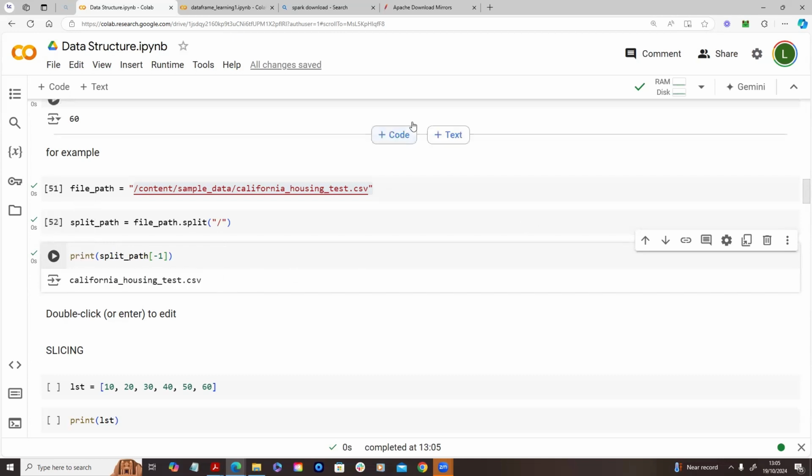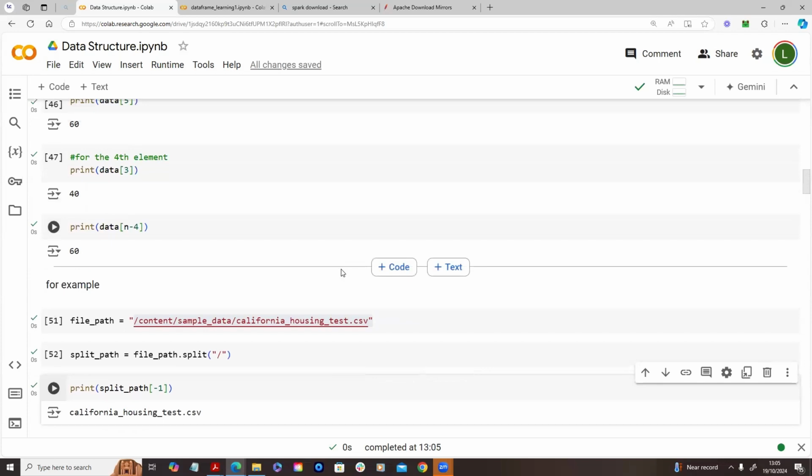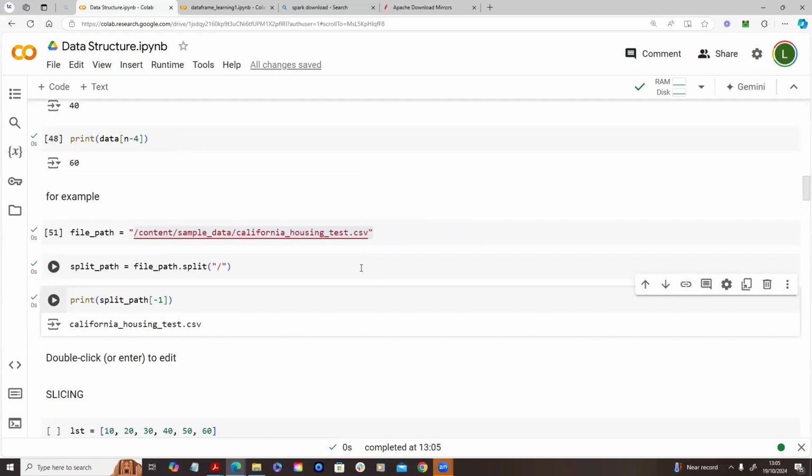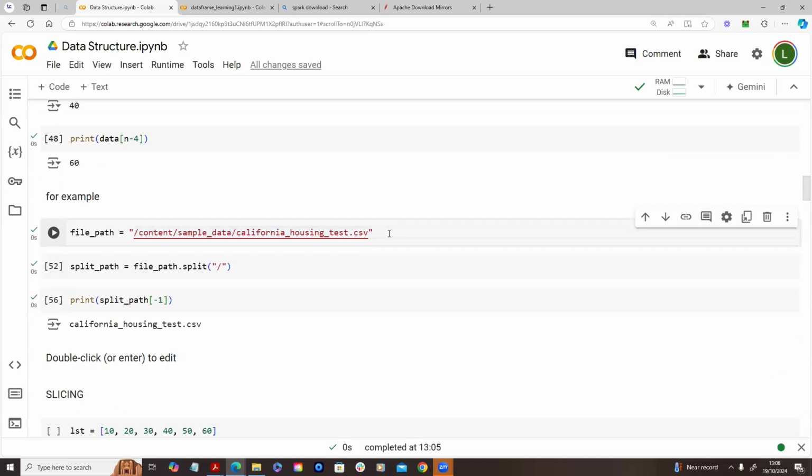Most data engineering work requires you to look at this. This is a typical example of how to apply it. Most of the time, you will see something like this, or you might even see more folder paths, in thousands, in millions, which you cannot do manually.